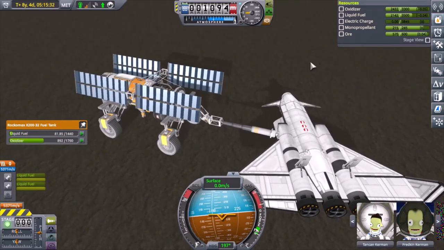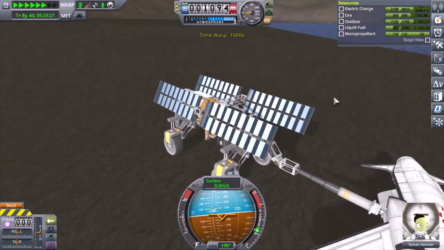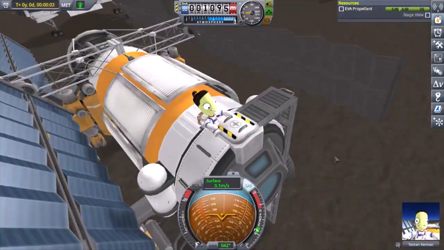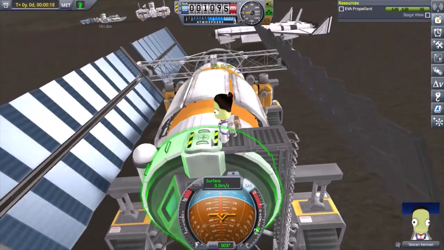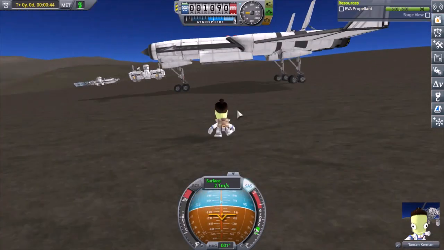You get an efficiency bonus to the... I don't think it's the drill. I think it's the resource converter itself converts more resources per minute or per hour if you have a higher level engineer on board.